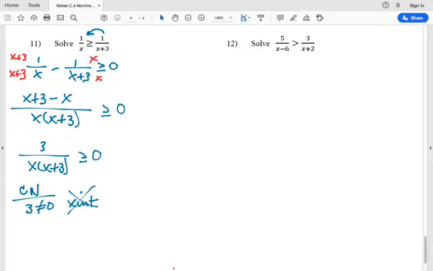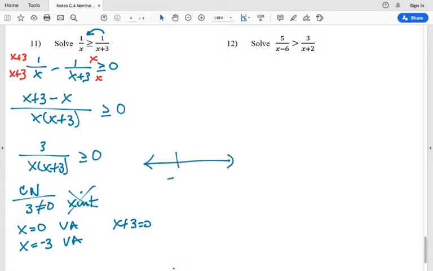What your vertical asymptotes will be, you'll have what makes your x 0, which is just 0. That's one vertical asymptote. The other vertical asymptote will be x equals -3, because that's what makes x plus 3 equal to 0. So that's a second critical number. All right, so the only critical numbers you have here are -3 and 0, and those are asymptotes. So you definitely can't have brackets, you can only have parentheses. We're going to do this interval right here when we do our test points.